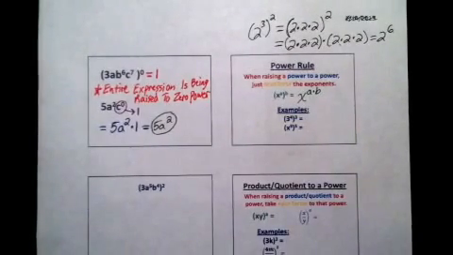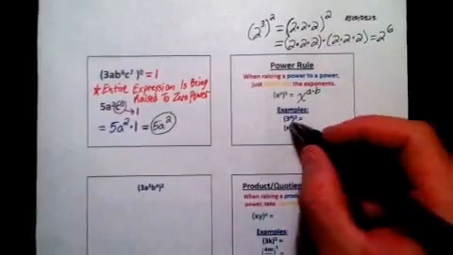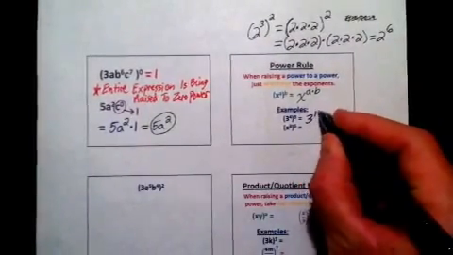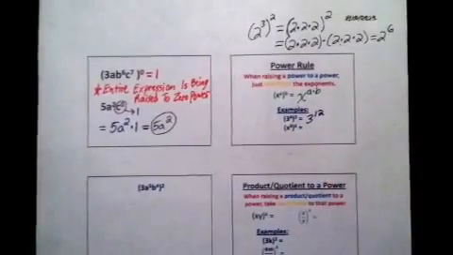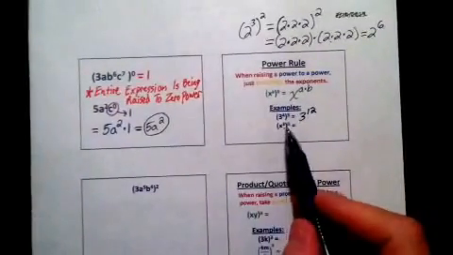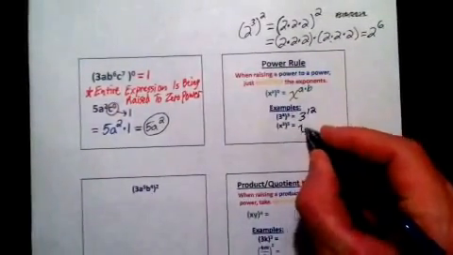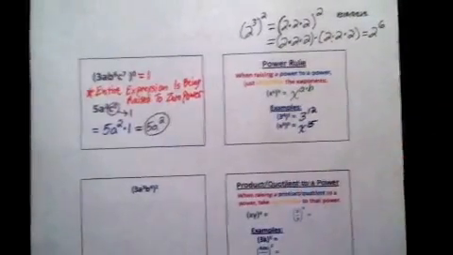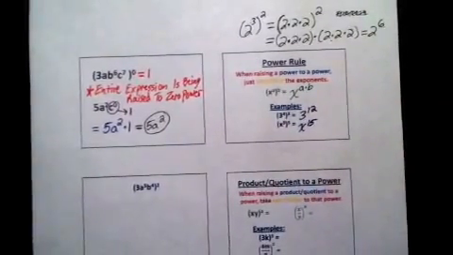So just doing the next 2 examples quickly, knowing the rule, we could just multiply our exponents. So 3 to the 4th power to the 3rd power would just be 3 to the 12th power. And x to the 3rd power to the 5th power, multiplying 3 times 5, we get x to the 15th power.